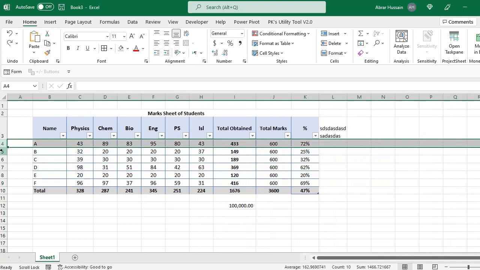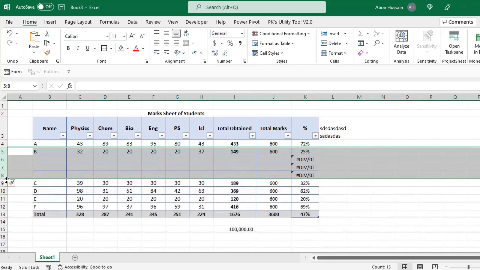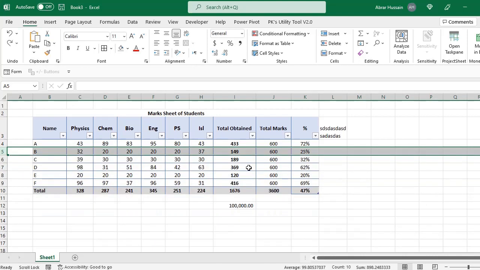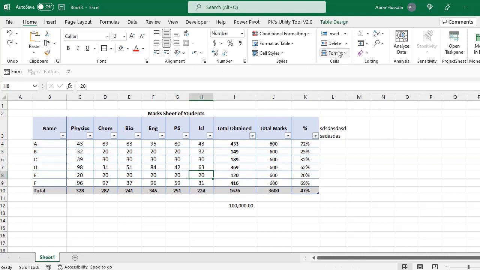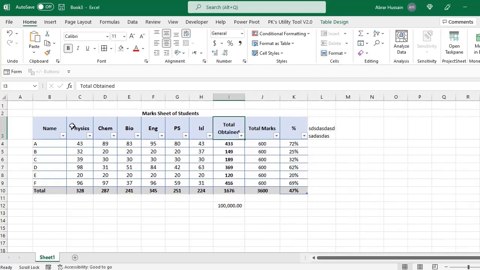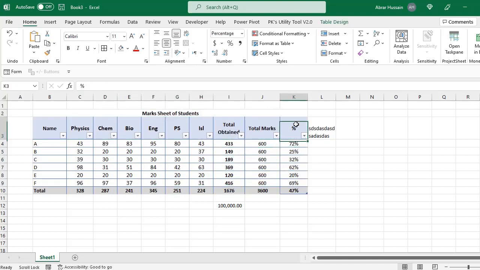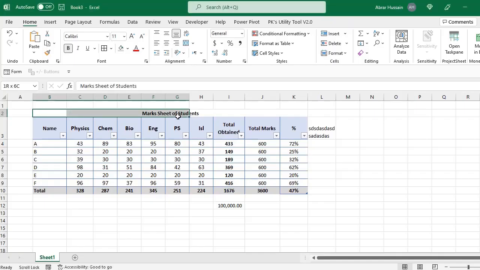Similarly, if in the rows you want like this, just click the row. When this symbol is like this, just drag it and you will have the blank rows available. So you can add, insert, delete, format from here also. These are the row height, auto fit, and all that different information, but we will be discussing these later. So this is the simple way to design a basic table in Excel and apply a sum formula and a percent formula to that. So this is our MS Excel series for the beginners, and this was session 1, the basic one, and we will continue this from here.